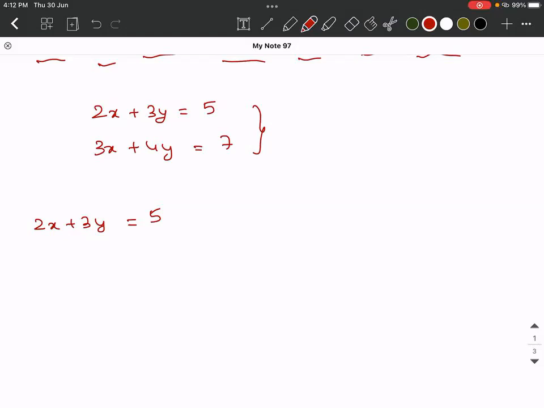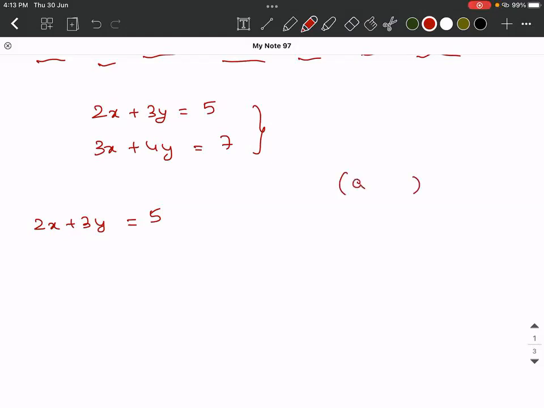Values of x and y. Generally, if you take those values, what does it represent? What does the value of x comma y in this expression actually mean in terms of a diagram? It is a point on the graph. Whenever you say a point, you write the coordinates of that point, right?